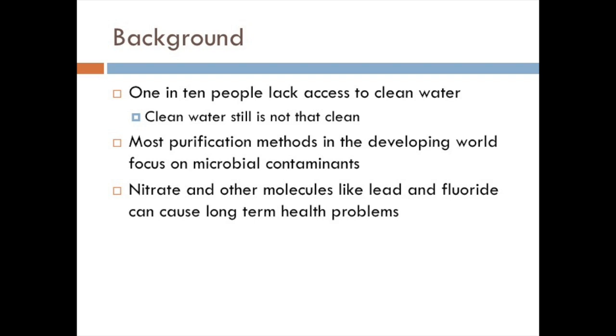And I found that most purification methods that are used in the developing world focus on microbial contaminants, which are extremely important to filter out because they cause a lot of diarrheal diseases that claim a lot of children's lives under the age of 5. But there's also inorganic contaminants like lead and nitrate and fluorine that can also cause a lot of problems, but a lot of the filters or other methods have too large of pores to filter those out, so I wanted to see their effectiveness with these inorganic contaminants.